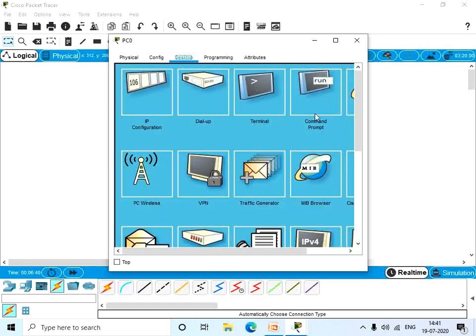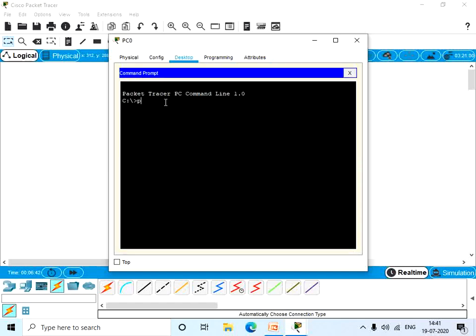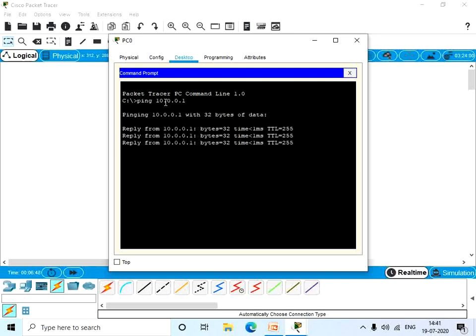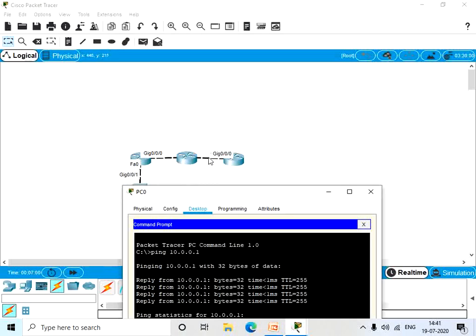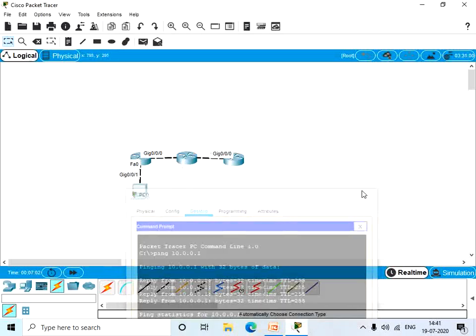Now go to the command prompt and try pinging the default gateway. The next interface of router 0 will not be reachable because that interface is not up.